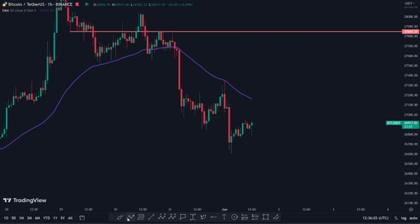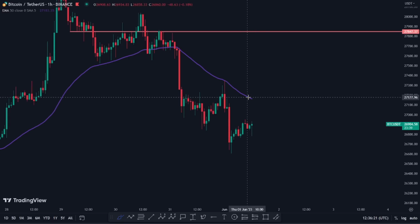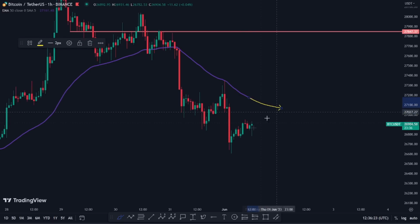Of course, what I recommend is to look for price action, because if you place a long order here, okay, expecting a breakout, then you have to be very careful, because you might see a wick and then price getting rejected. Okay, that's what I'm always telling you. The safest way to play here, if you have a long here, okay, is these two options, in my opinion.